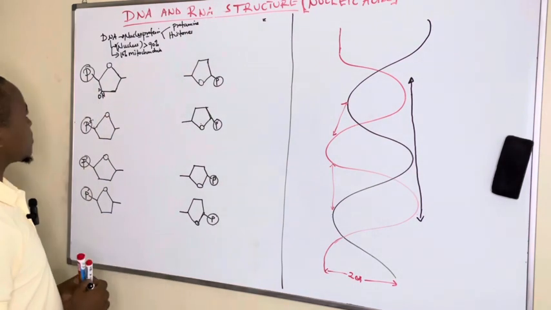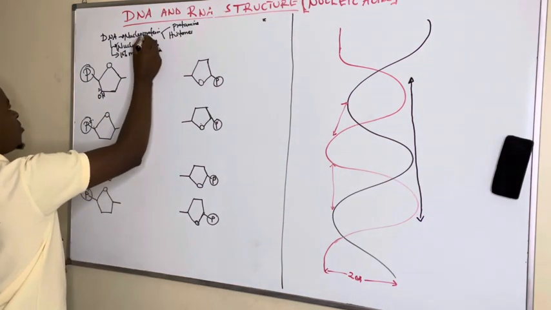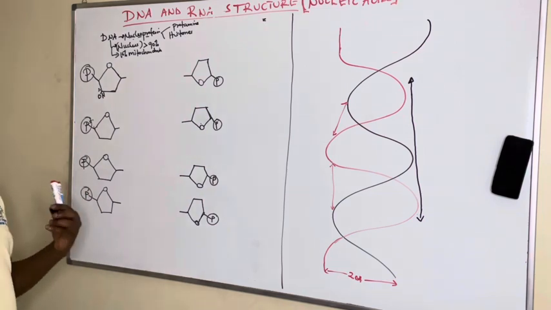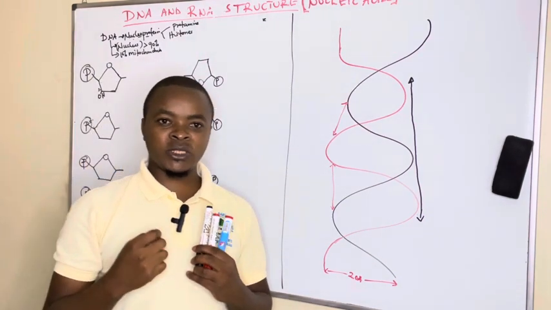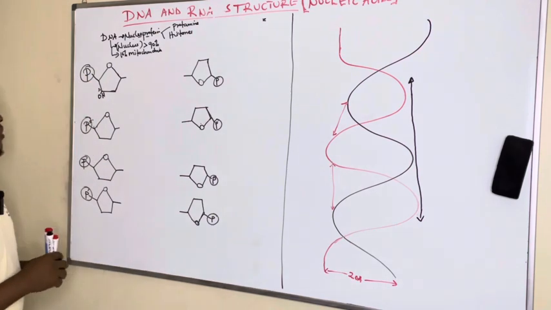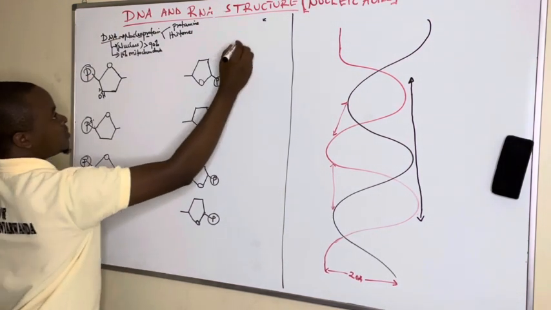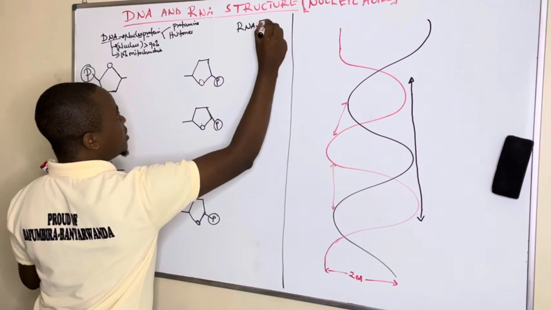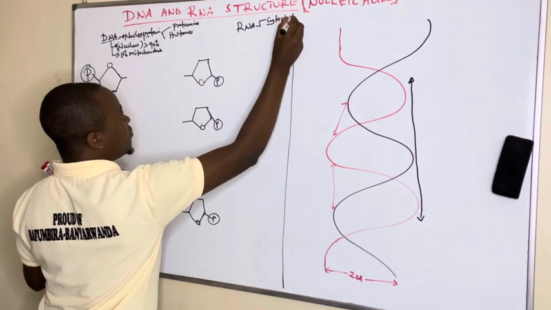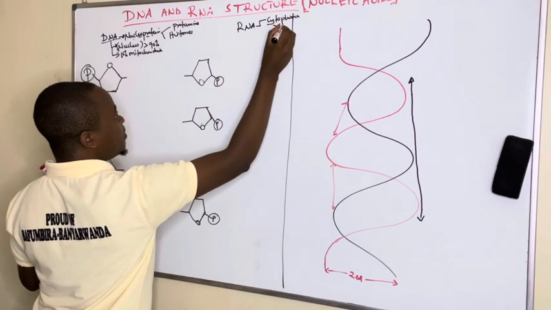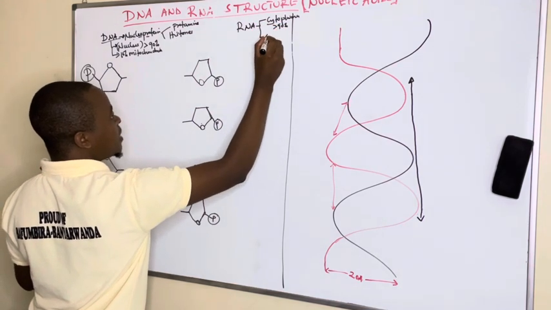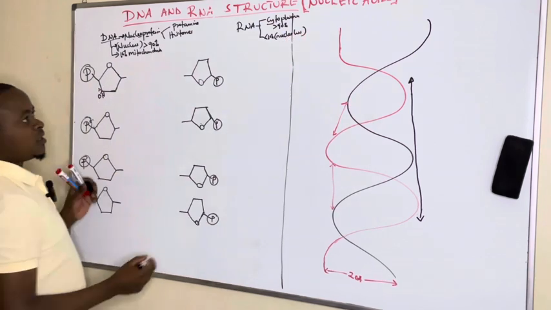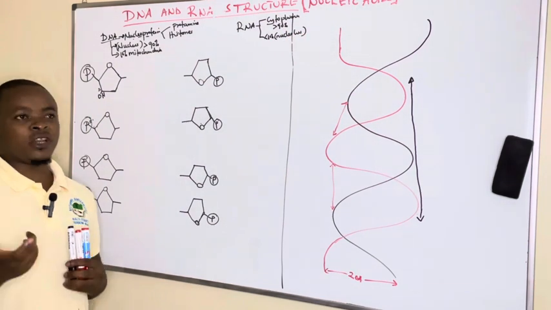So this is DNA made up of nucleoprotein. A combination of protein and the nucleic acid forms the nucleoprotein, which is protamine and histone. And we are seeing the site where it is located is the nucleus, and to a smaller extent, we find it in the mitochondria. That is the DNA. Whereas the RNA is located in the cytoplasm. It is majorly found in the cytoplasm, that is greater than 90% found in the cytoplasm, and less than 10% found in the nucleolus.